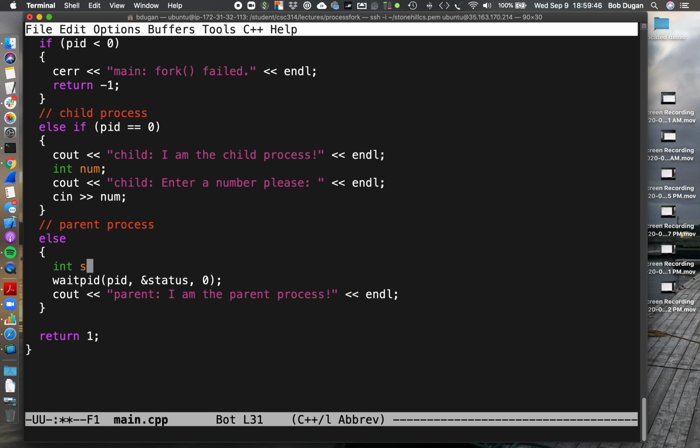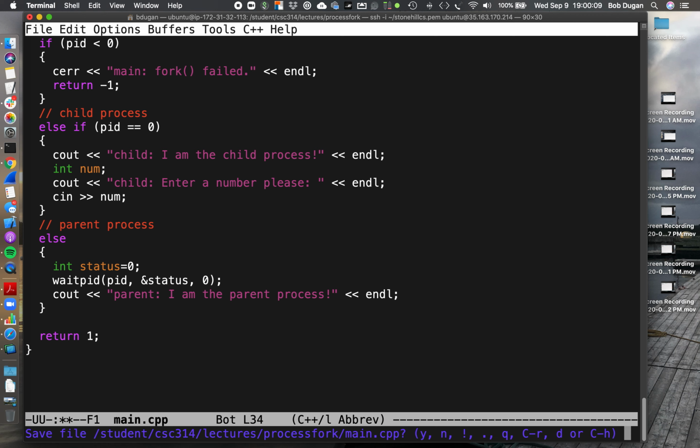So we'll create a local variable called status. We'll set it equal to 0. And now we're going to call waitPID. We're going to wait on the child process ID, pass in a reference to an integer, and then we're just going to pass in the value 0. That means just block until the child returns. The child exits. The child process stops running.